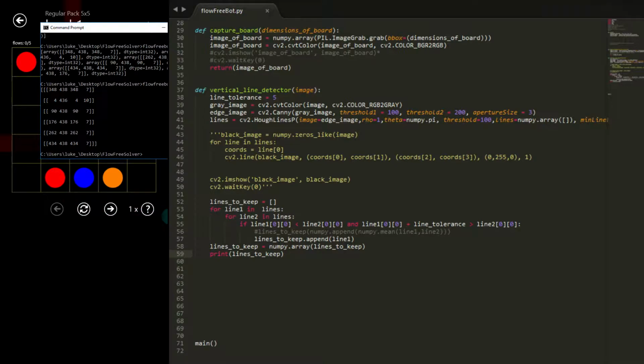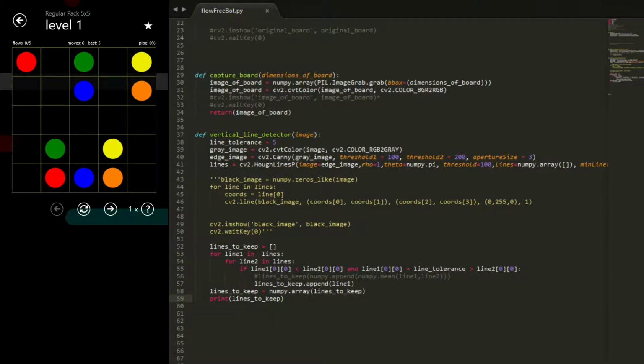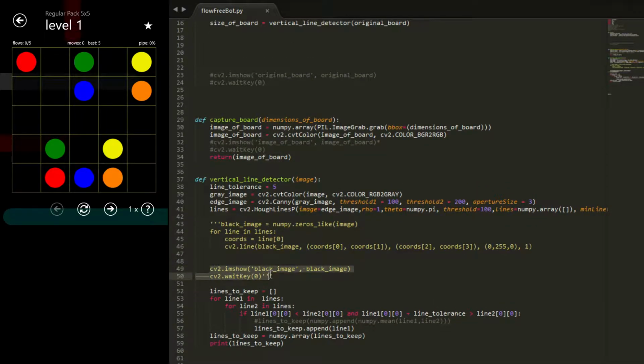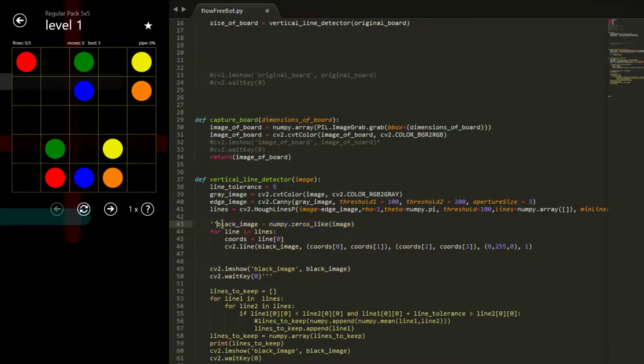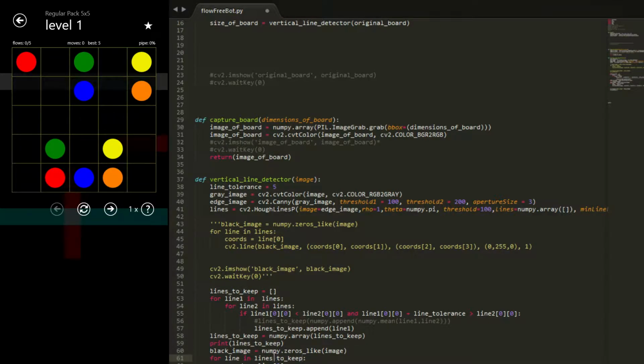So if we drew this, I drag this over, so if we draw this here, for lines to keep instead of lines, black image still the same, all the rest should still be the same, I would imagine.